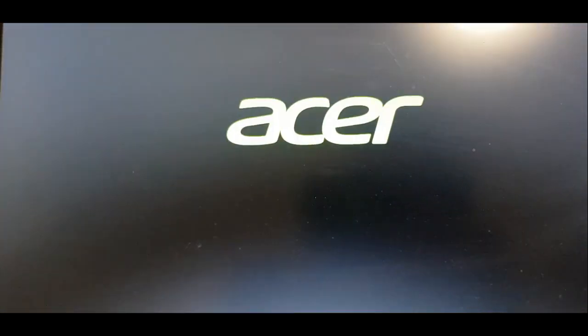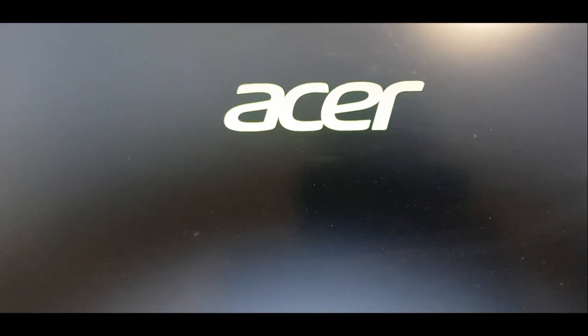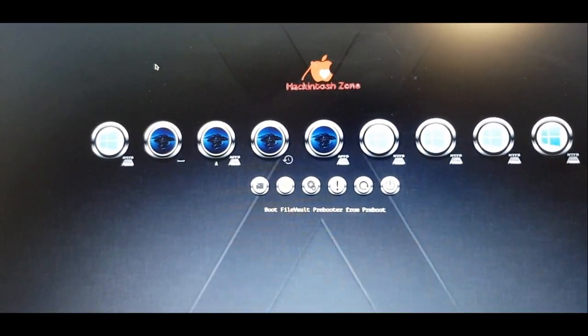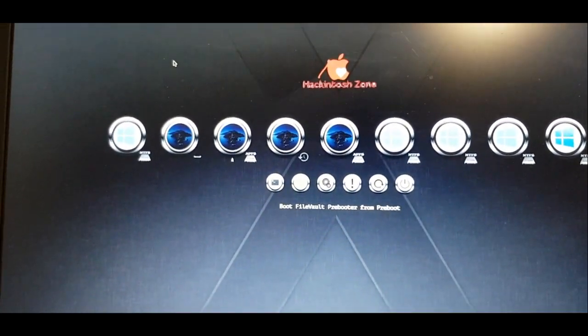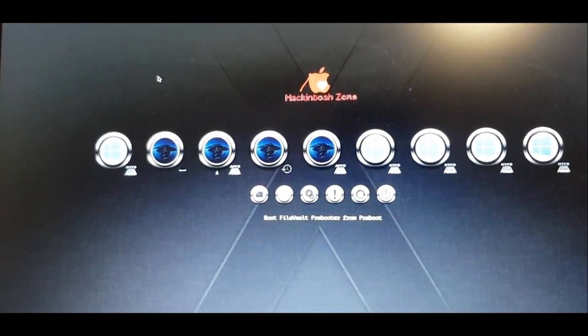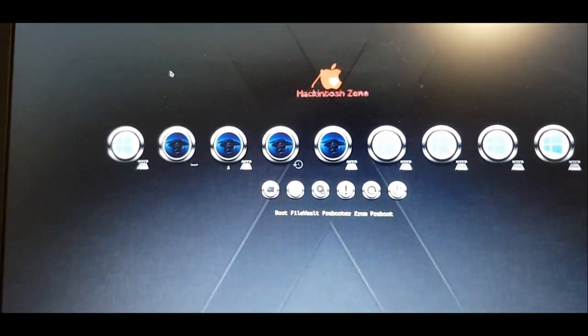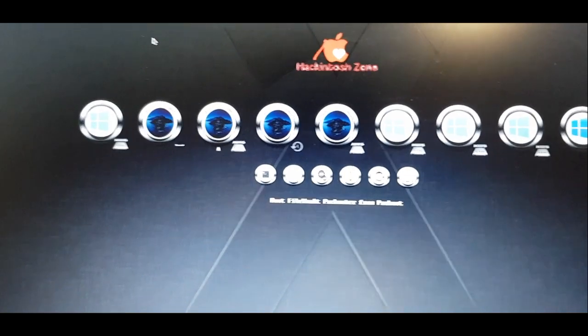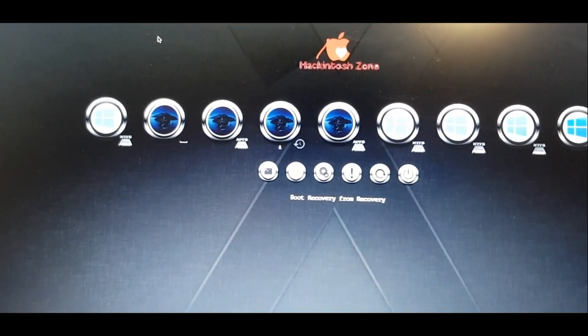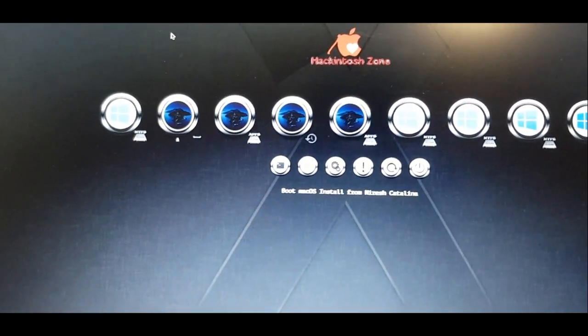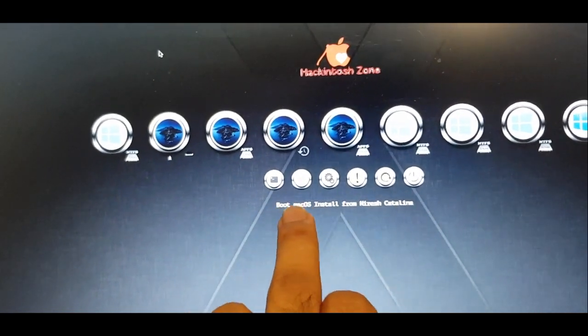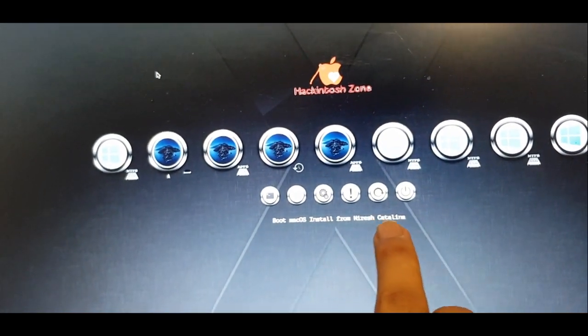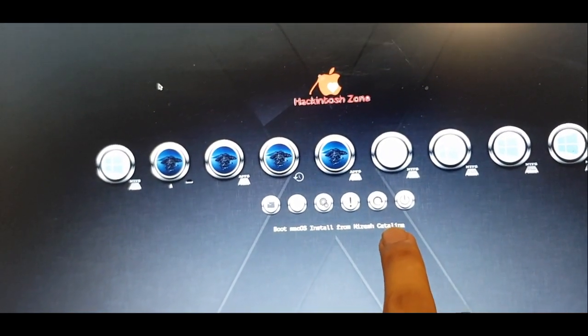Your laptop will boot automatically on your flash drive, which is your installation for your Mac. Then you should find a logo that shows boot Mac OS install from Hackintosh Catalina.